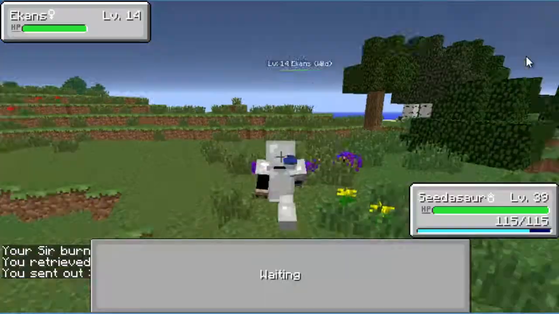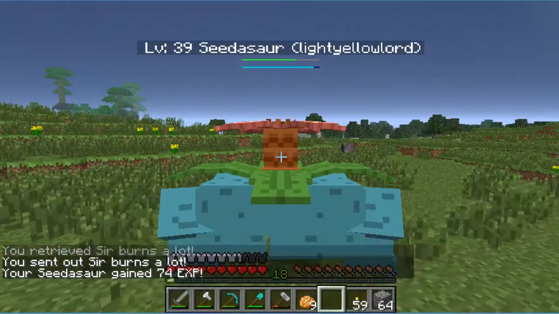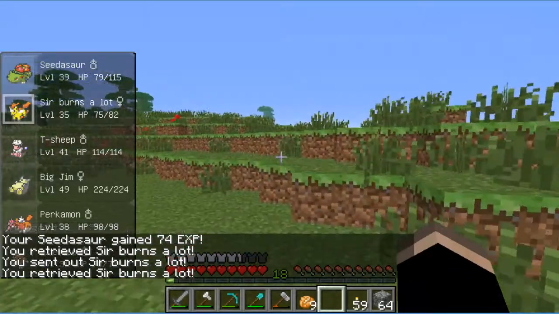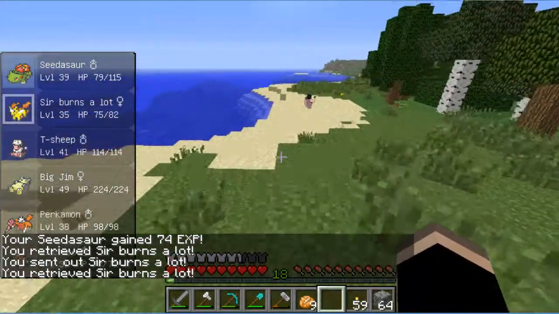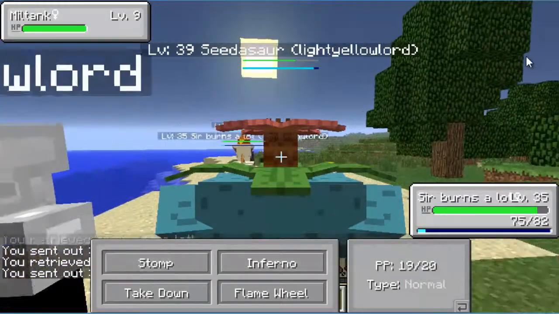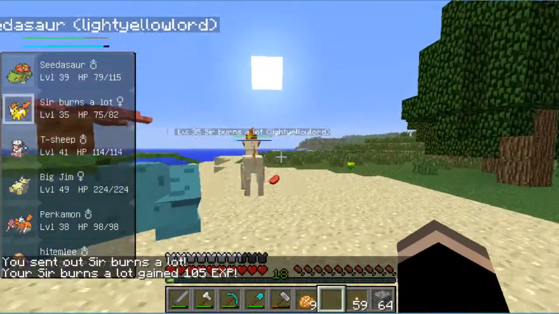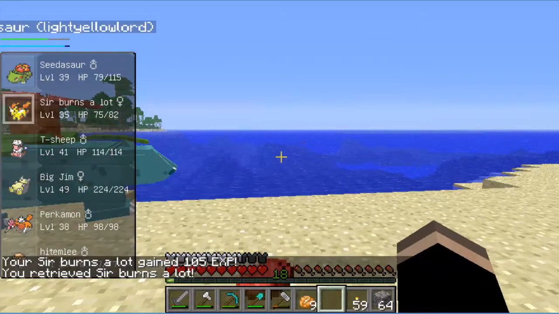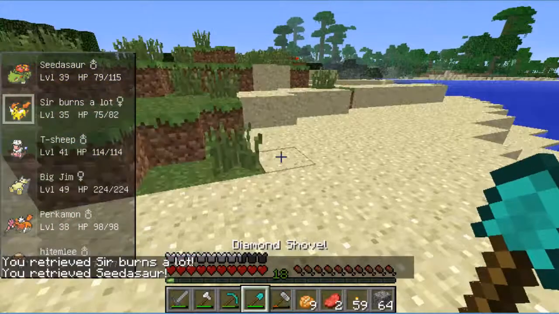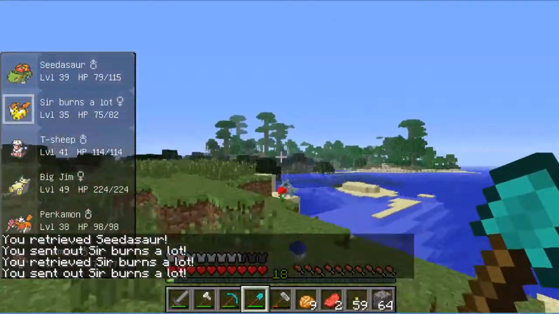So let's go fight this. Oh, wrong Pokemon. Wait, what? I didn't send out Seasaur. I sent out Sir Brinslaw. Oh, I see a Miltank. We need Miltanks and their leather. What? Okay, it says... Oh, I get it. Okay. Let's forget about it. Hopefully it works now, because I retrieved him.